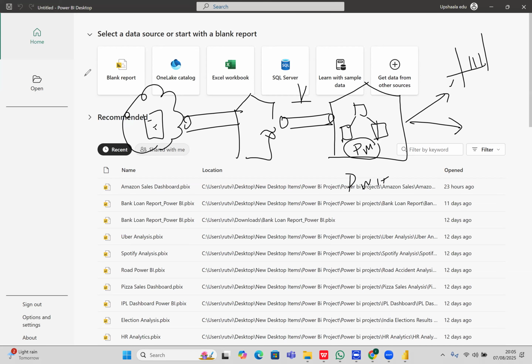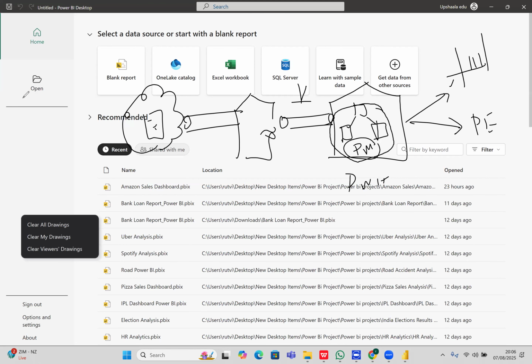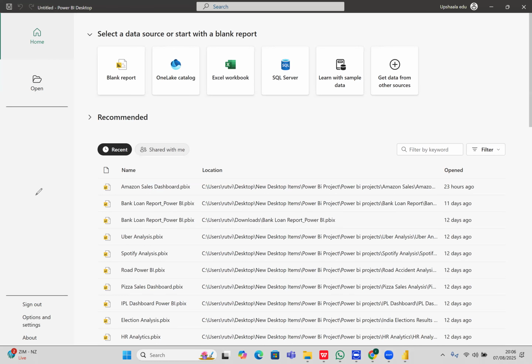Also, you can supply the best data for your predictive engine, like a machine learning model or generative AI model, whatever it may be. That is the reason why a data model plays a very important role in Power BI. A good data scientist is responsible for building a data model in order to provide proper analytical solutions. So now let us discuss what is meant by fact and what is meant by dimension.